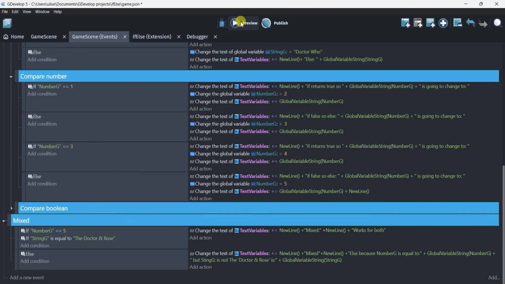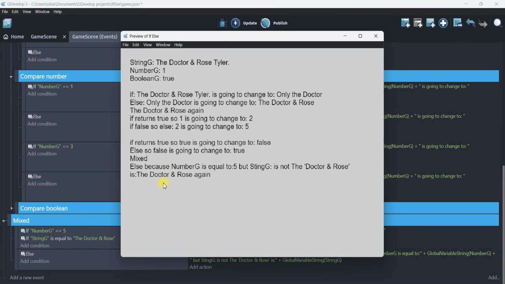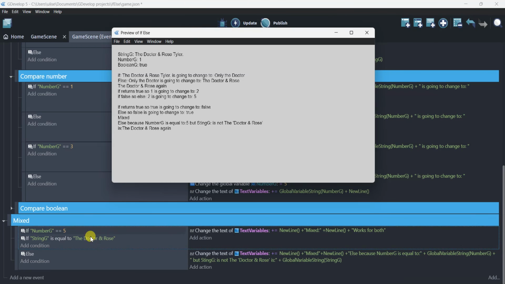So if we run this, we are not getting these actions here. We are getting inside the else, because this is not happening at all. This returns true, but this returns false. So it's impossible for this action to happen.